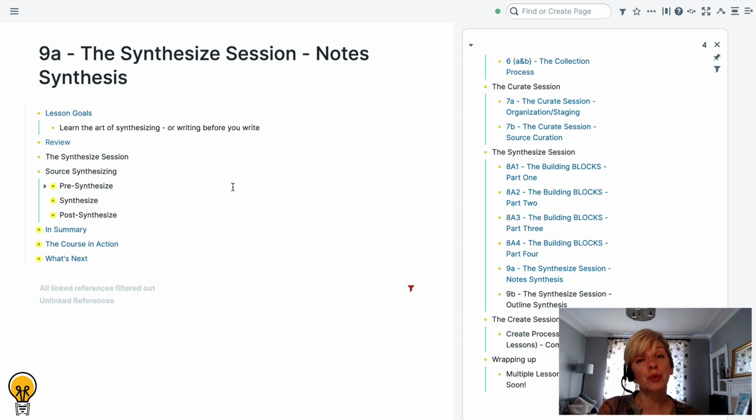Then what you can do when you're synthesizing is just click on the source active page and see everything that you have left to address. Once you have finished the synthesizing process, synthesization, that's not a word, the synthesizing process, then you will be able to mark them as source complete, which is extremely satisfying.